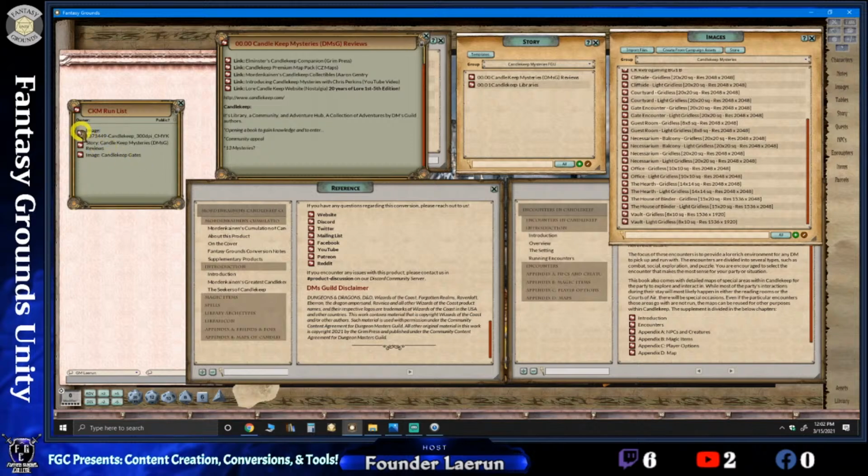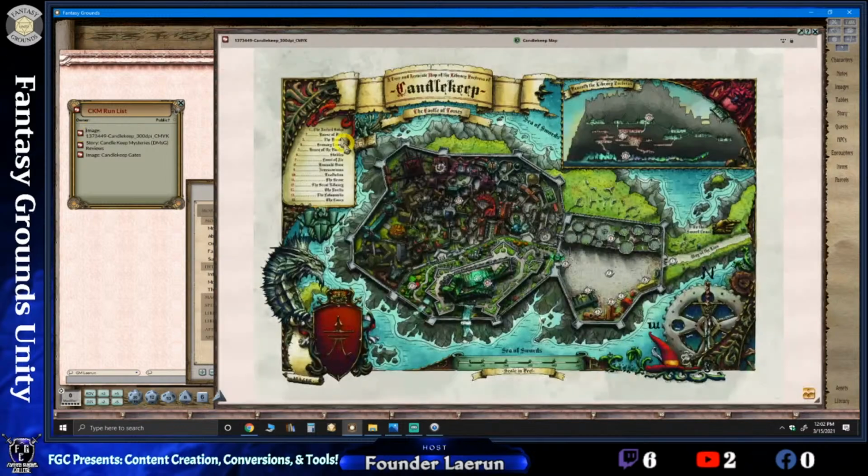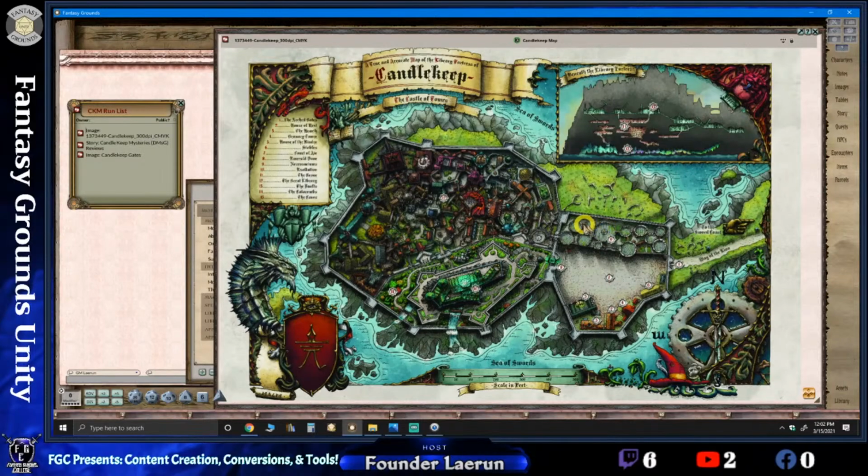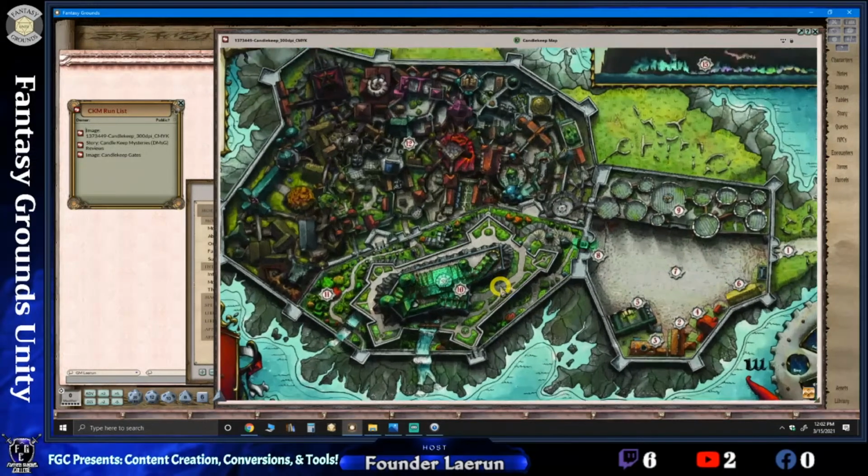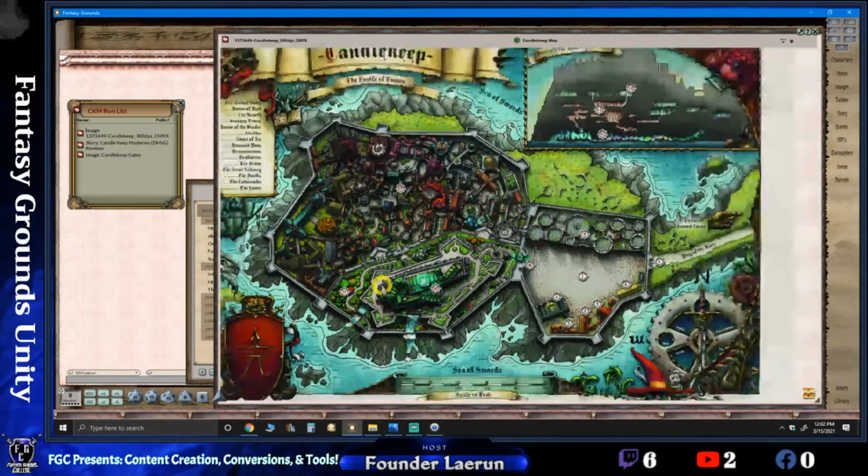So I'm going to bring up an image here. This image is a really nice map of Candlekeep. This was purchased on the DM's Guild. I don't see it as necessarily something you would share with your party, although it has a numbered key on the side and some numbers on here, so maybe you can use it as a DM's reference.